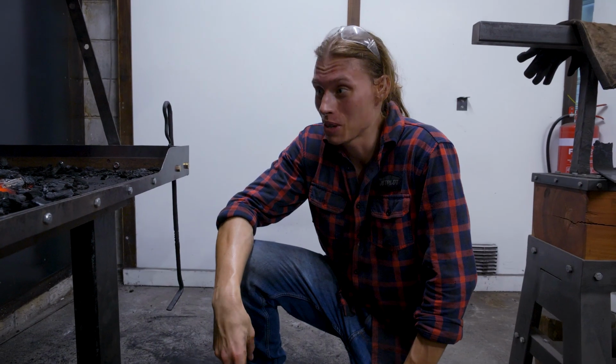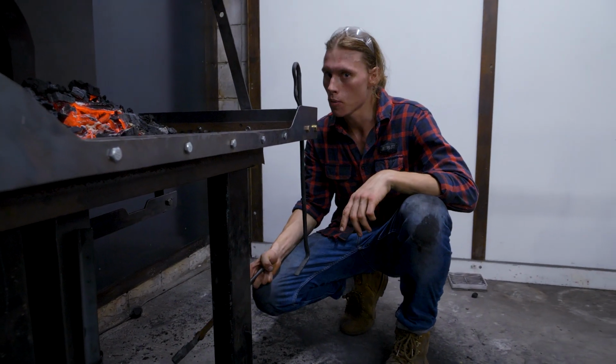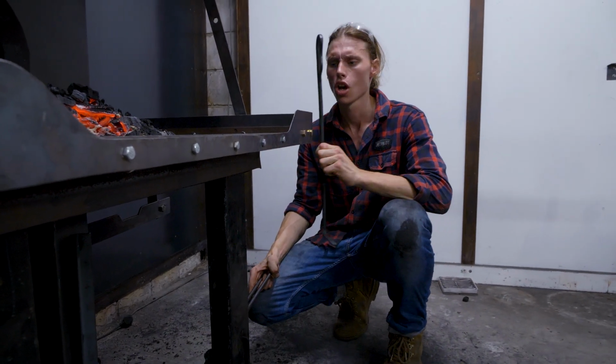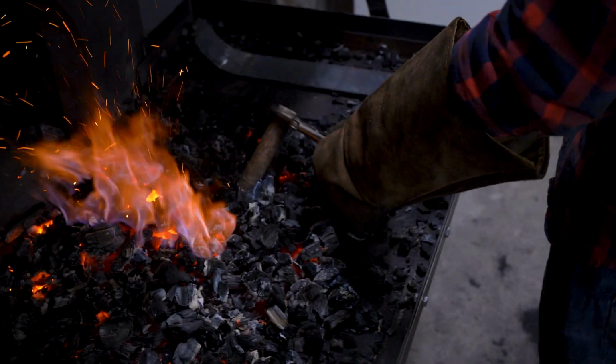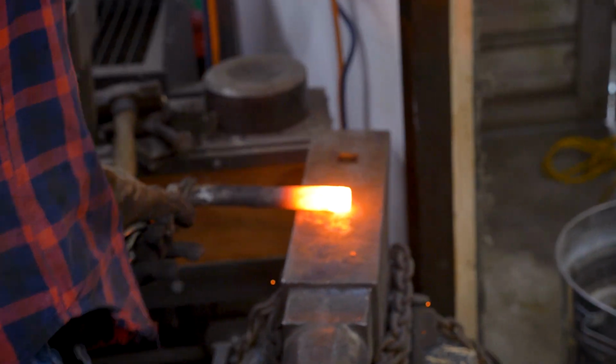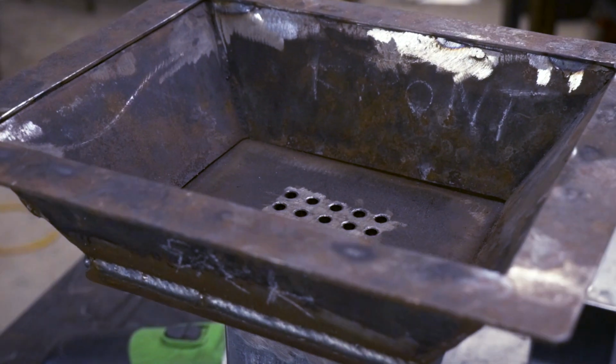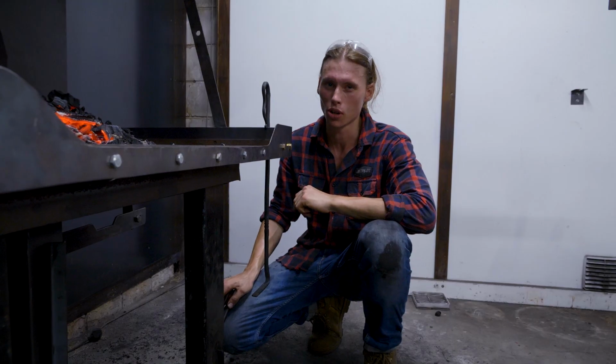What's been cool is that's been pretty much exactly the right amount of air for us to do the projects that we're doing. We can open up our tuyere, dump air out of it and do projects like this, or close it and get that intense heat required to forge bigger bar stock that we might be working on. So we get the best of both worlds. Another thing, we're going to drill some more holes in the fire pot so that the charcoal can drop through. It's been clogging up a bit.